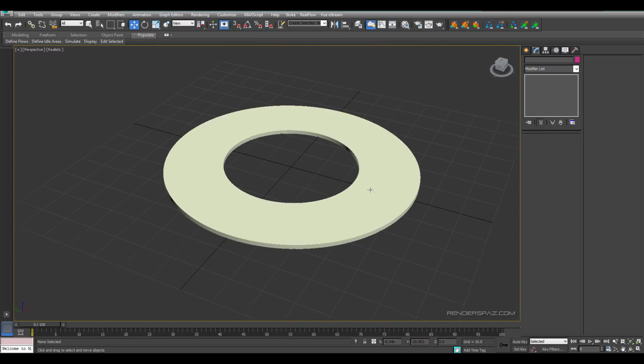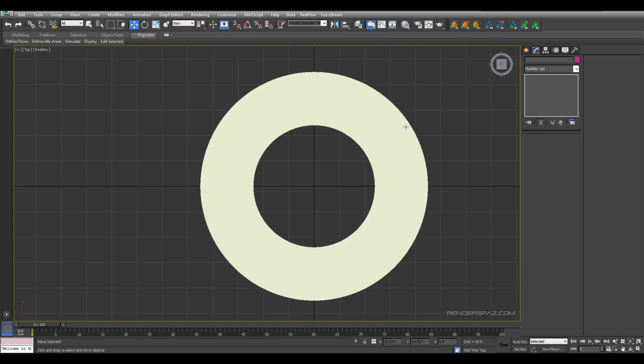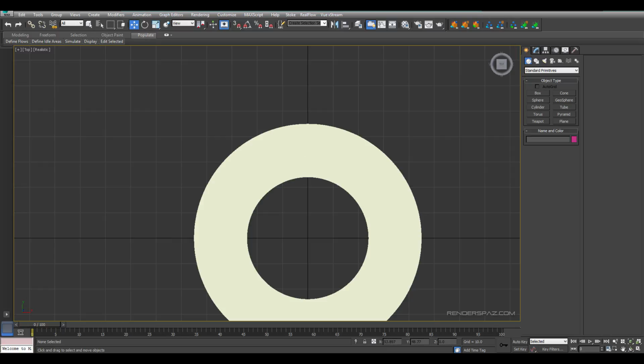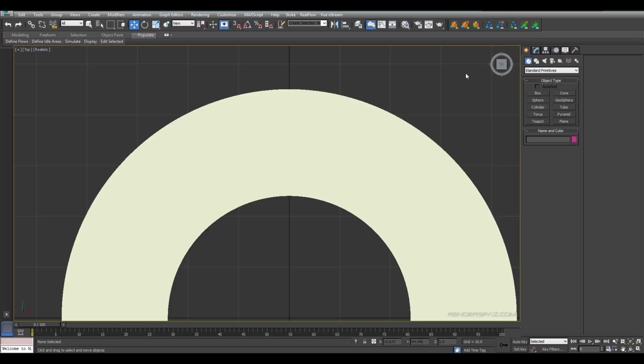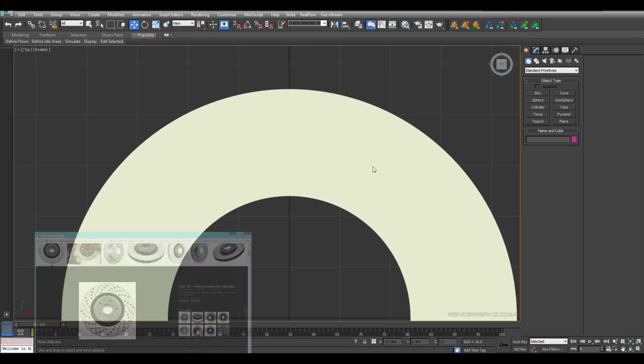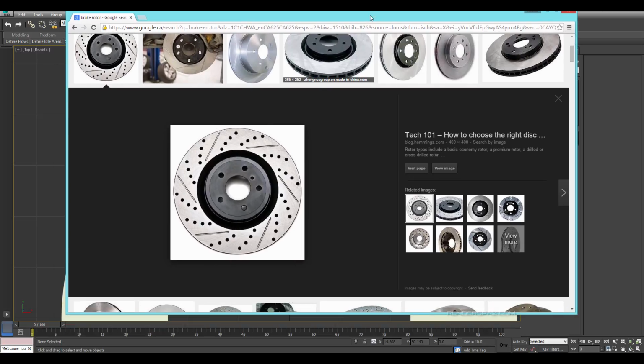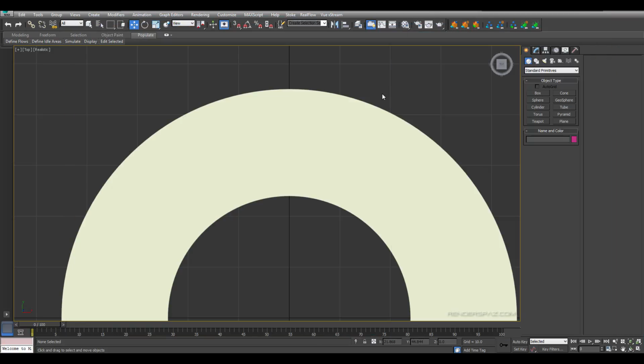And what we're going to do now is come up and start to build our profile of what our Boolean operation is going to be. If I bring up our reference photo here, you can see what we're going to do is build these holes, and we're going to get these little slots here. That's where the slotted rotors look here. We're going to use a couple of simple primitives here. So we're going to select the cylinder.